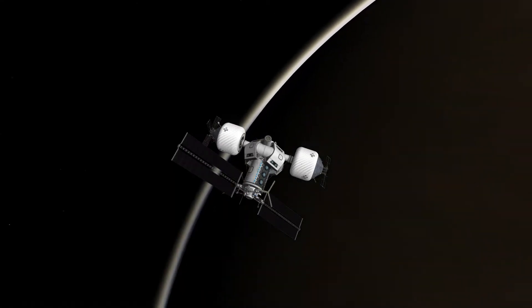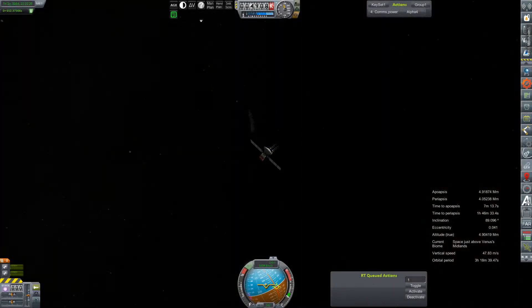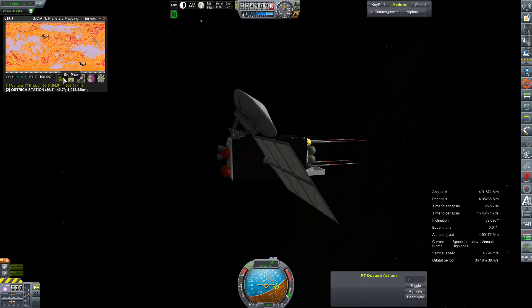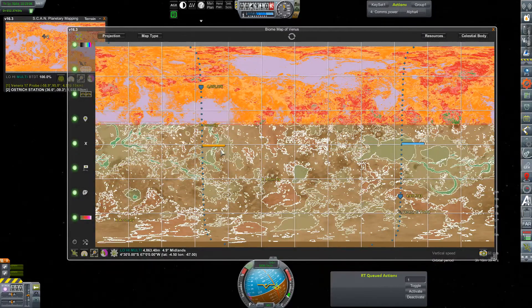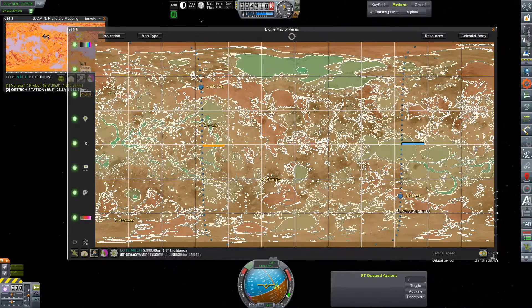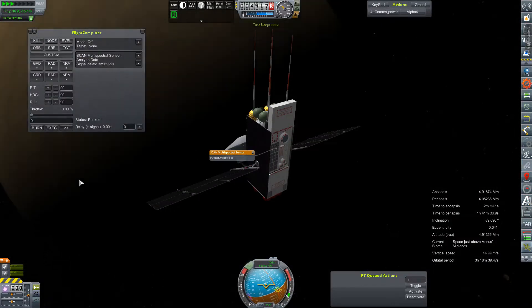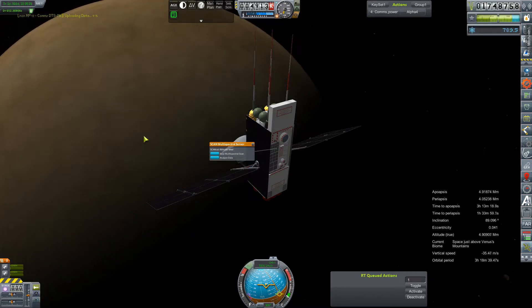Fantastic, I cannot wait to crew this thing. Well, that's a good step one. And on to step two — while I was in Venus orbit, we'd jump out here and check our mapsat that was launched from the bay of a Shuriken Mark VI C not too long ago. It has been in orbit for more than a year now, so it has had absolutely every opportunity to complete its mapping mission, which it has done. Its map is finally complete.